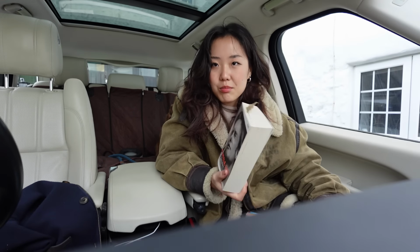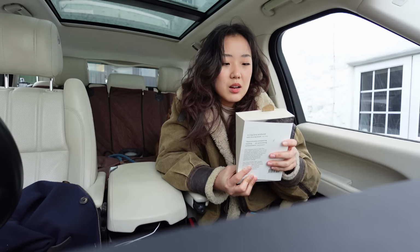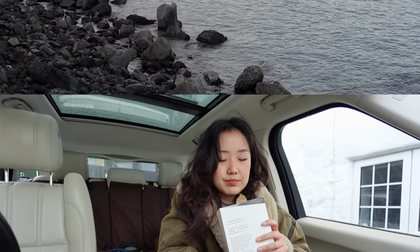I'm gonna try to read more of this book. I haven't really been at it the couple of days, but let's give it another go.